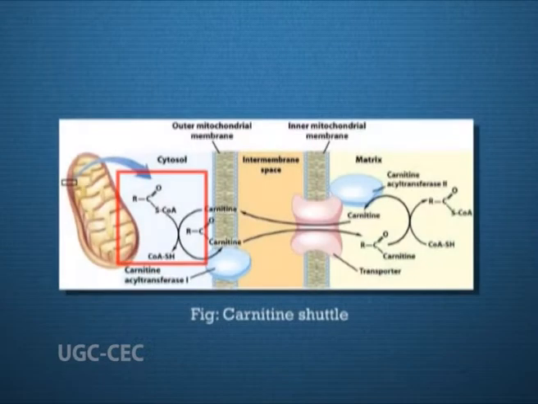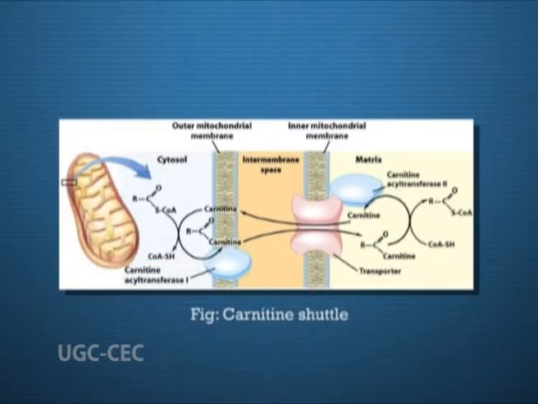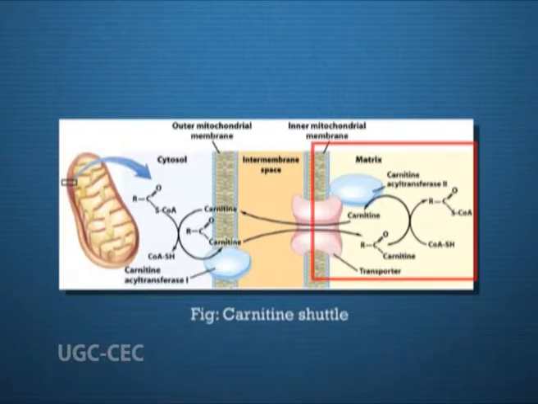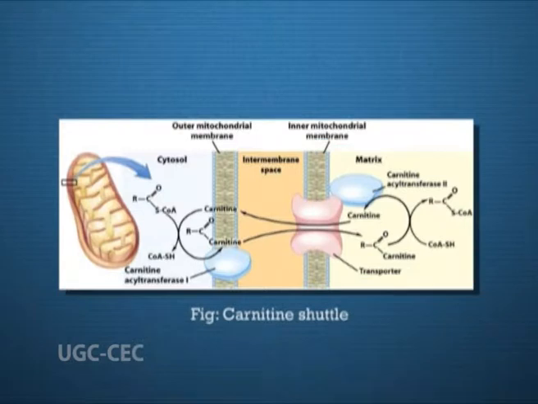Fatty acyl-CoA esters formed at the cytosolic side of the outer mitochondrial membrane can be transported into the mitochondrion and oxidized to produce ATP, or they can be used in the cytosol to synthesize membrane lipids. Fatty acids destined for mitochondrial oxidation are transiently attached to the hydroxyl group of carnitine to form fatty acyl carnitine, the second reaction of the carnitine shuttle.